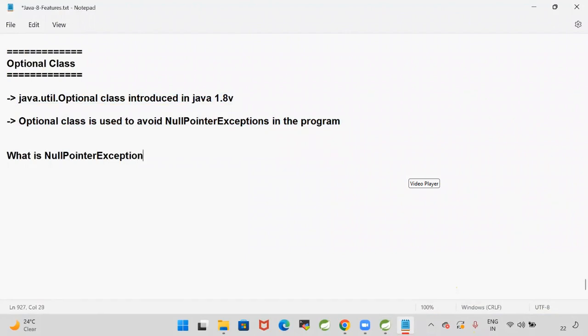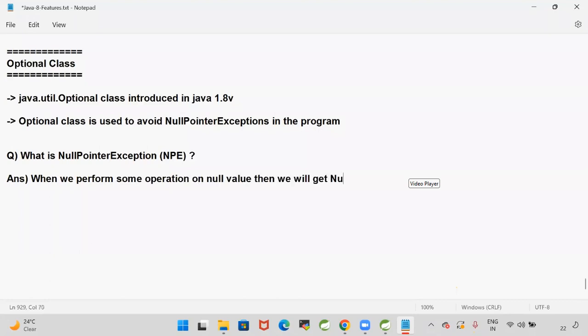When we perform some operation on a null value, then we will get a null pointer exception. For example, if I take String s = null, and then do s.length(), here it is going to throw a null pointer exception.